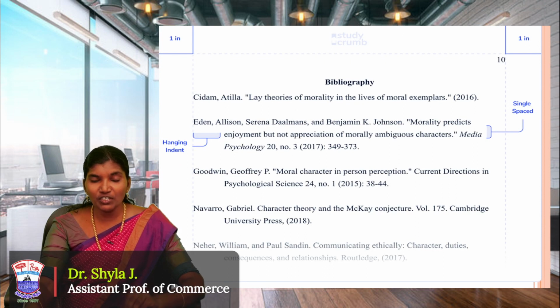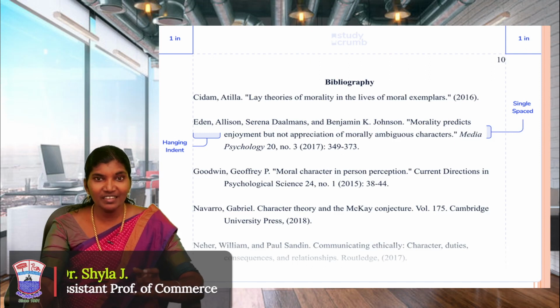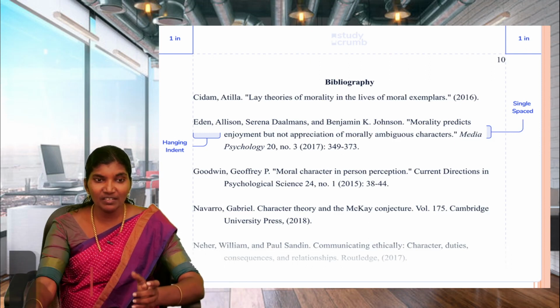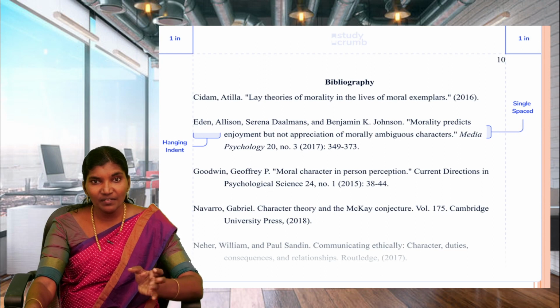This is the format of Chicago author-date style, that is the bibliography, which contains the author name, the name of the article, and also the publication details along with the year and the page numbers. Here you see this hanging indent. You are giving some space, the second line starting with some space.